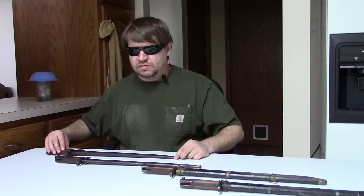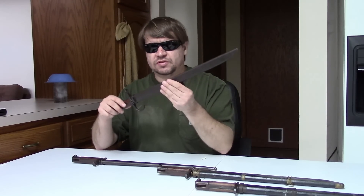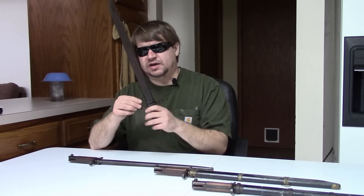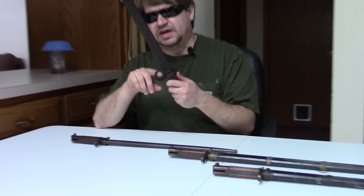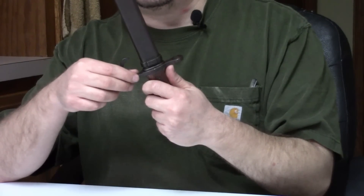We have quite a long critter here. This is an early version, pretty typical bayonet for the day. It has a hooked quillion, or cross guard — this is for catching an opponent's bayonet. Also, it's just kind of a flare that looks neat. This was a very common trait on bayonets in the late 19th and early 20th centuries, but most militaries would drop it in World War I.